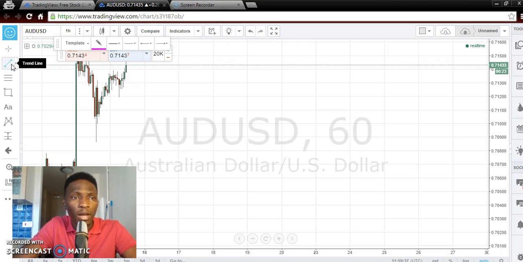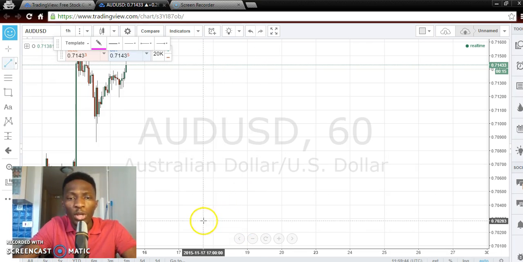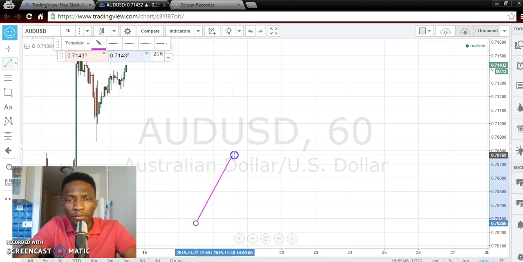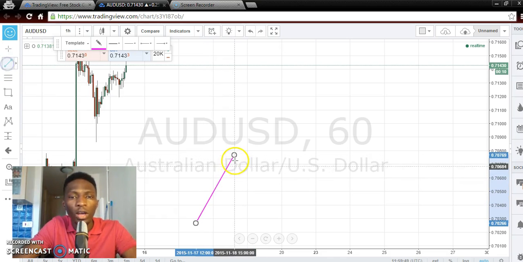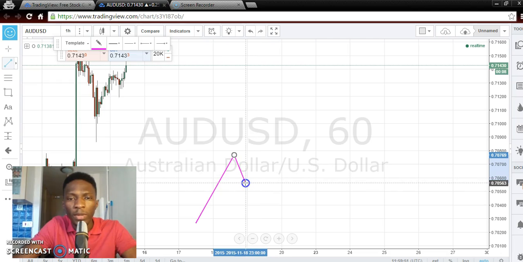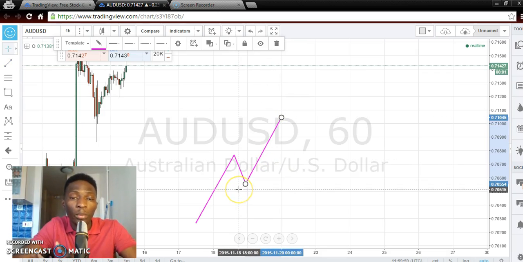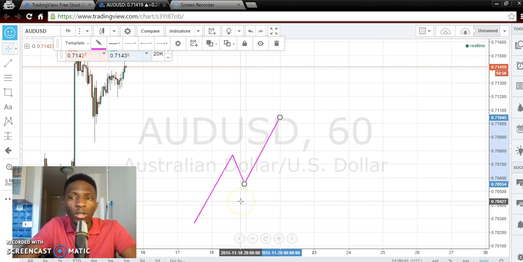So the first and most important thing in trading this strategy is the identification of a bullish move, and this is what a bullish move looks like. We get an initial move, and then we get a pullback, or what I call a retracement, and then we get another move forming a new structure high. Basically this is what a bullish move looks like. So to trade this strategy, after identifying a bullish move, you need to identify your entry point, and to get the entry point you use the Fibonacci retracement.